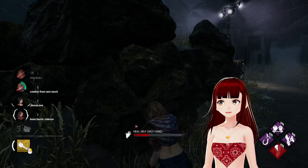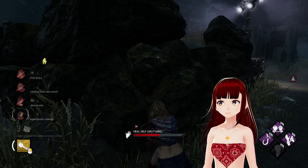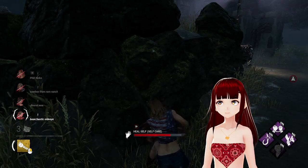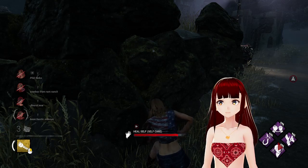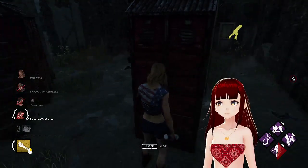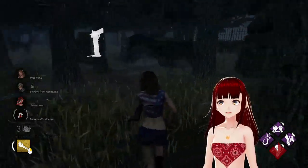Everyone is on one hook. Darn it. And everyone's injured. Oh, there's a bad totem. Oh, there's somewhere. I think that's what the far right icon means. Darn it. That didn't work.